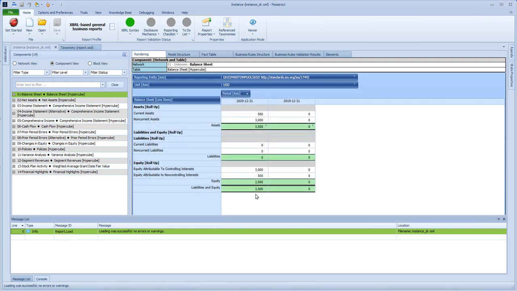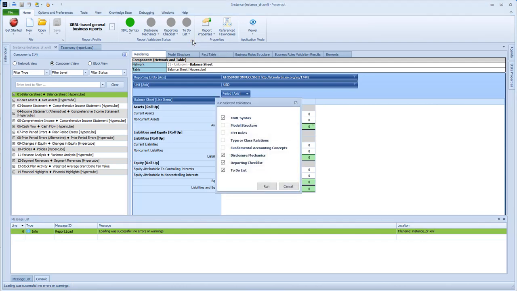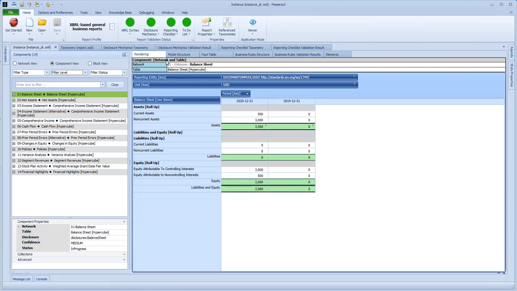So the report has loaded the rules, but it has not processed the rules. So you go here and just select run, and the disclosure mechanics rules and the reporting checklist rules will be processed. What that does is it provides some more tabs.